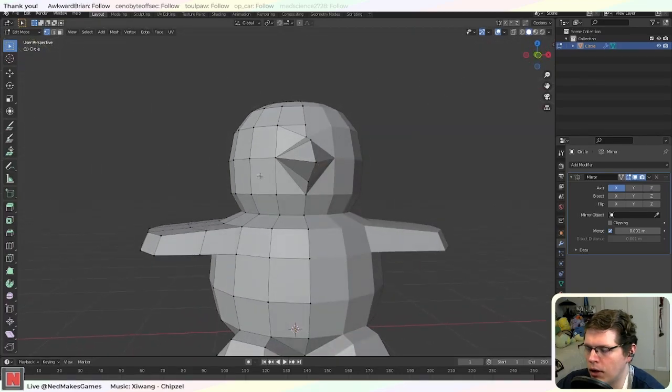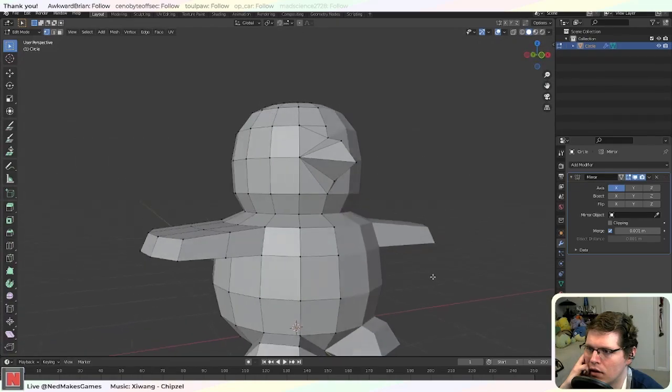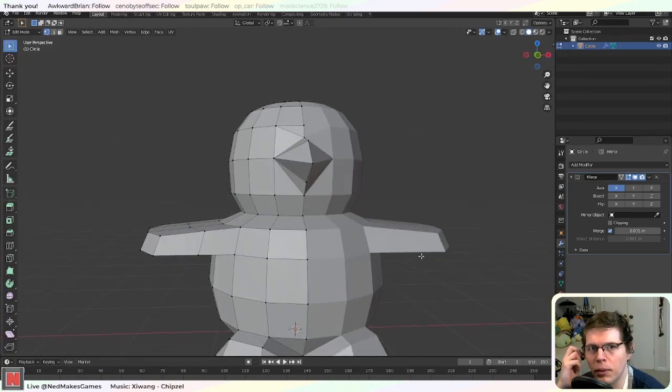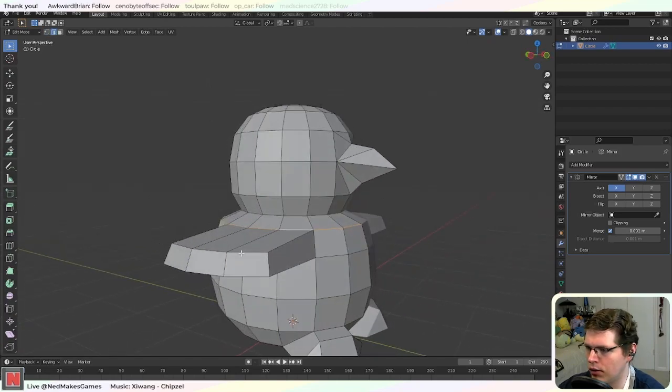So, I mean, he can hold a hammer with one hand over his shoulder. He can't reach around with the other wing very easily. That's true. Something I need to think about, huh? I guess I could give him longer wings. I mean, because these are pretty short. So let's get rid of that loop I did.